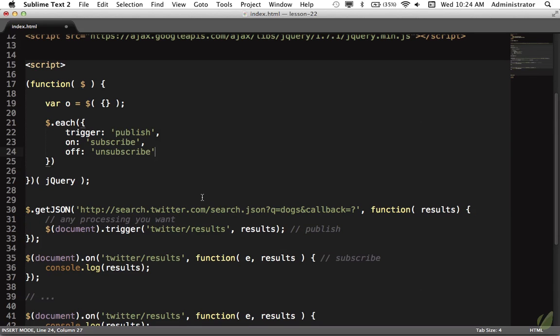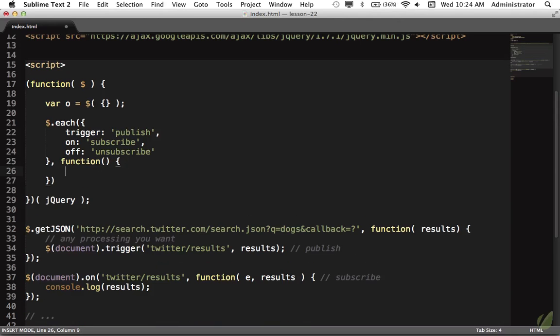So the basic idea is we're going to filter through these, and for each one, we're going to execute a function. Now this function will accept two parameters. The first one is going to be the object name or property, and the second one will be the value. So we'll change that to key, val. So now at this point, we can begin setting up our API.